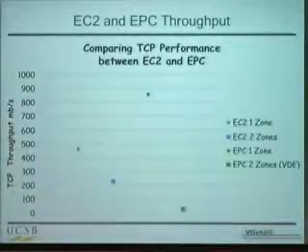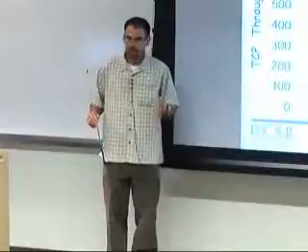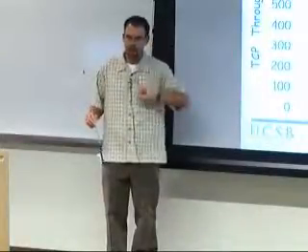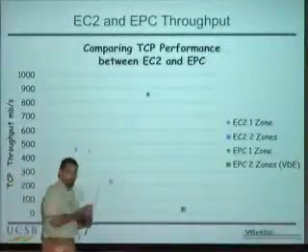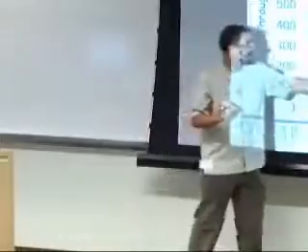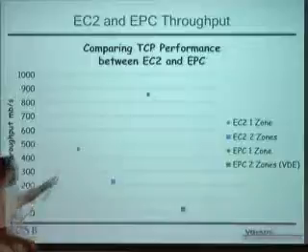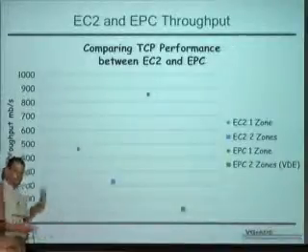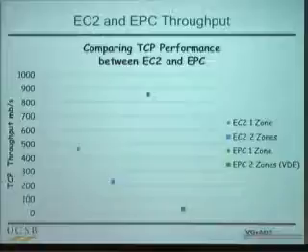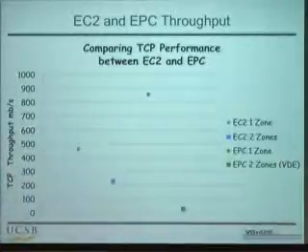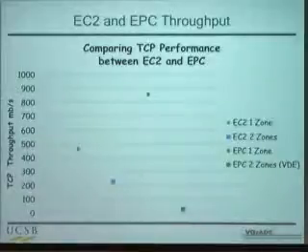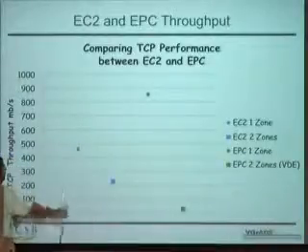And I have to confess, while I love Excel as a great thing, I don't know how to make a bar graph with error bars. And error bars matter. There actually are error bars on this. You can just barely see them here, but that's an important piece of information. If it's smaller than the dot, you know that the error bars are not that big. One of the questions people frequently have about Amazon is the degree of variance, and so we are very careful about error bars. The only thing I could find in Excel that would allow me to put error bars in were scatter plots. Sorry. But this is megabits per second along the y-axis, and these are just 4 different categories. It really should be a bar graph.